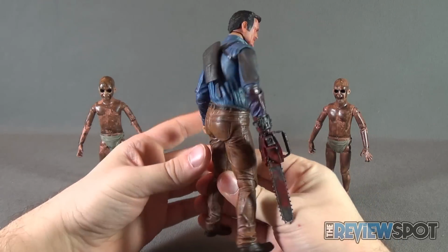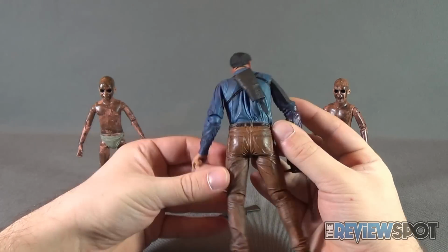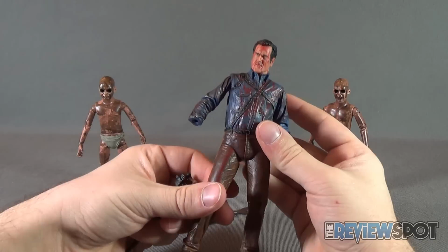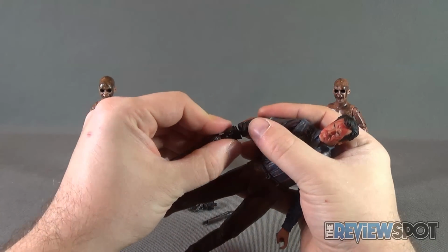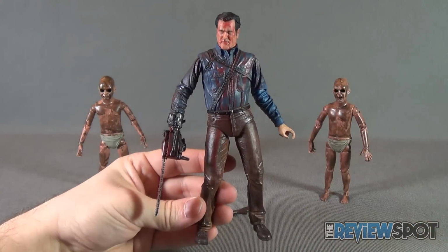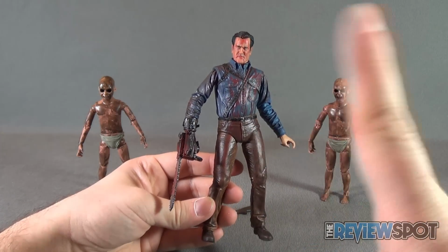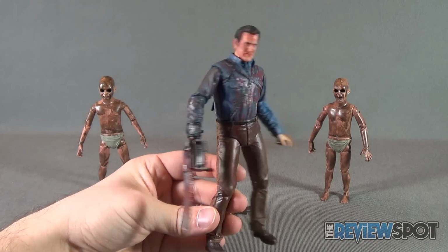Ash is, well, he's not the young, spry monster, demonite fighting guy that he was in the original Evil Dead. He's a little bit more older at this point. I don't have the individual Ash just yet. Actually, the only ones that I was able to find were the other 2 figures. So I did pick up an Ash, but it's the red outfit Ash rather than the blue.